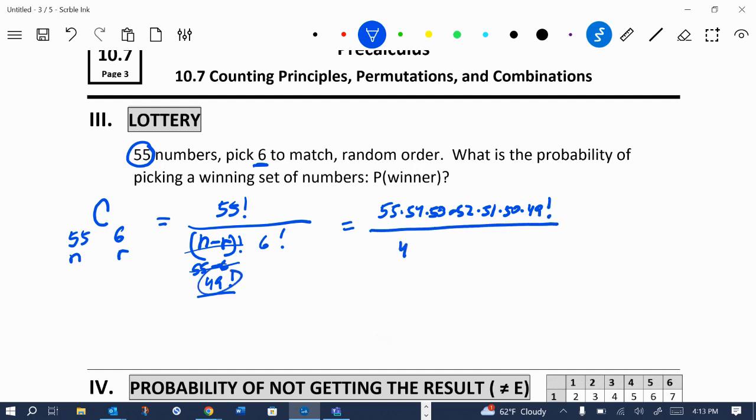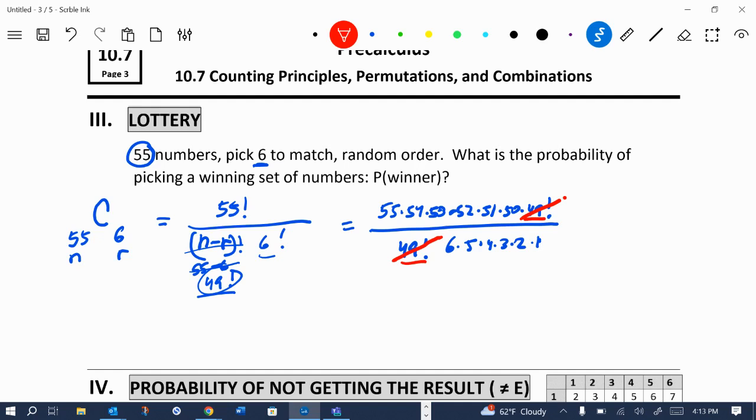And we have a 49 factorial, and then 6 factorial, 6 times 5 times 4 times 3 times 2, and we don't even need to put the times 1. I will anyway, just for fun. This part, 49, is 49, 48, 47, 46, all the way down to 1. This 49 is also 48, 47, 46. So all of the numbers after 49 plus the 49, they all cancel out.